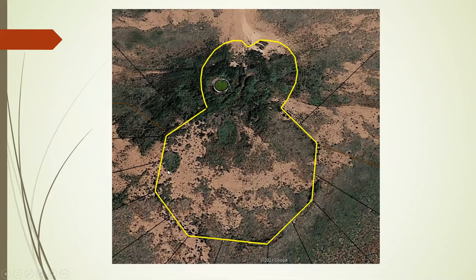And then they come to this pen, and these are here where I'm designing my working pens. So the cattle has to work to get into the working pens to drink water.